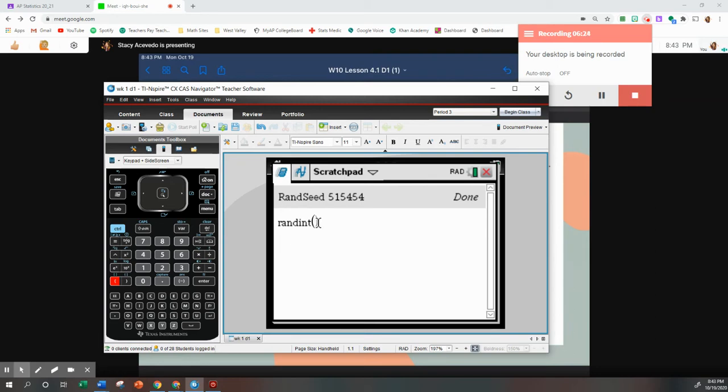We want to tell the calculator to randomly select a number from 1 to 297. So where you start, where you end, click enter, and just keep track. My number is 84. I want you to write your number down, and you want to do this 5 times because we are sampling 5 words, 5 word lengths. I'm going to do this 5 times. You go ahead and do it 5 times.